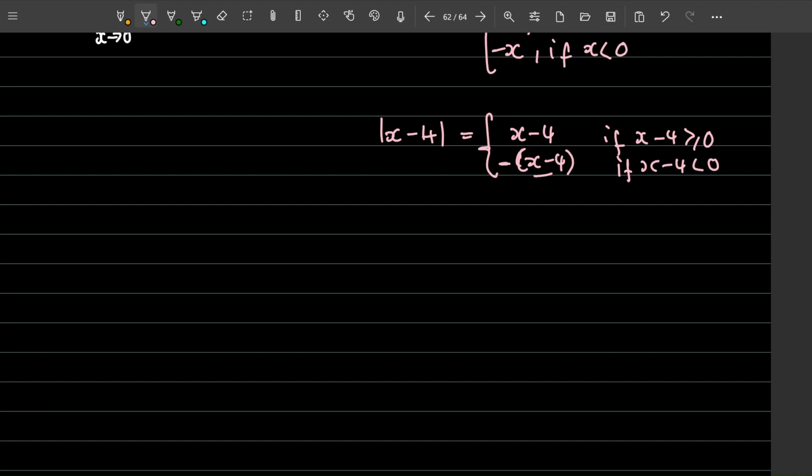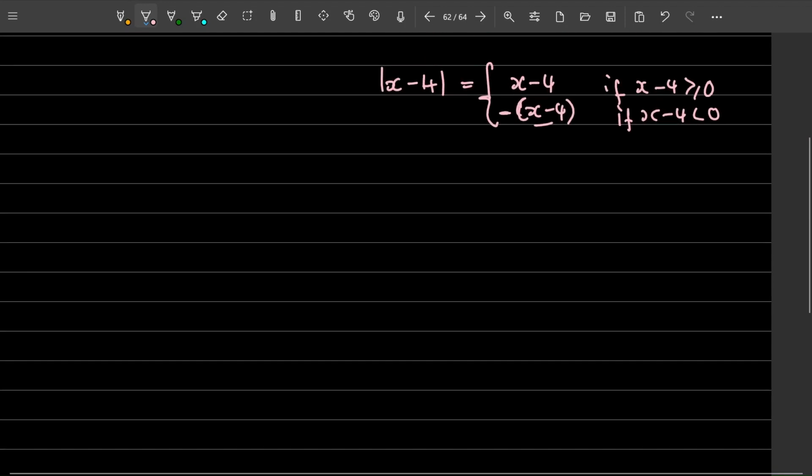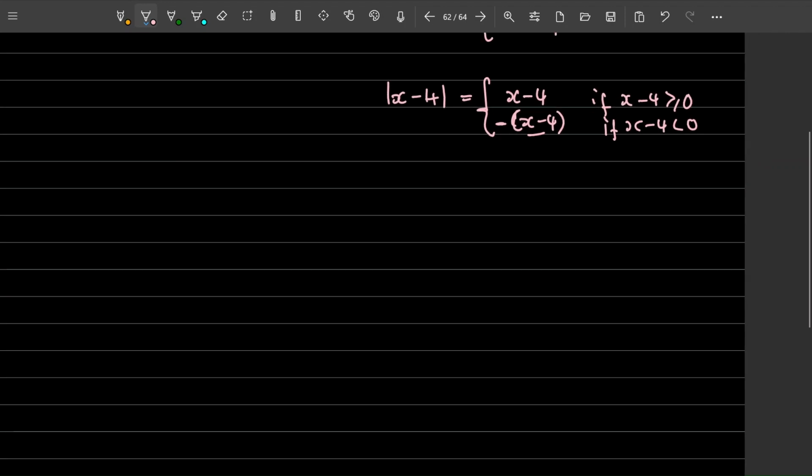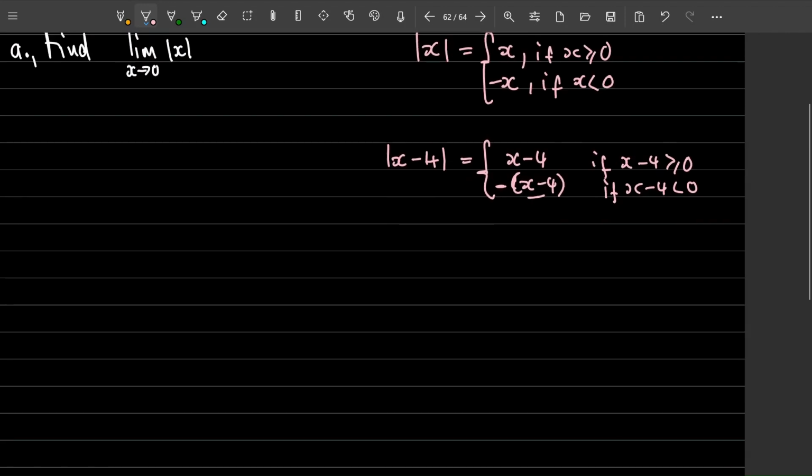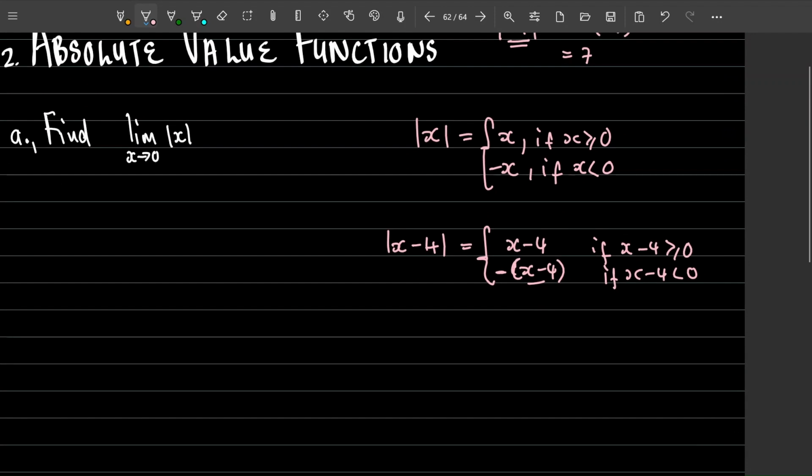Because the inside of the bracket is going to come out as negative, but absolute value will put a negative in front and change it to positive, because minus minus becomes plus. That's it with absolute value. So once it has two parts like this, that means it's a piecewise defined function. That means we could plot it. So let's go ahead and see this one.